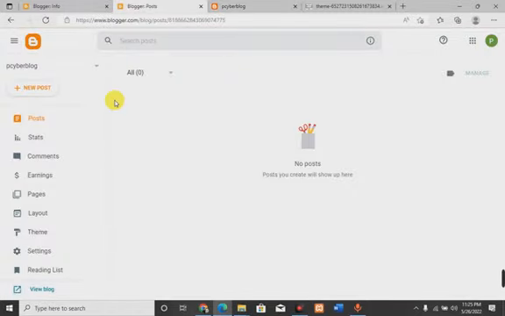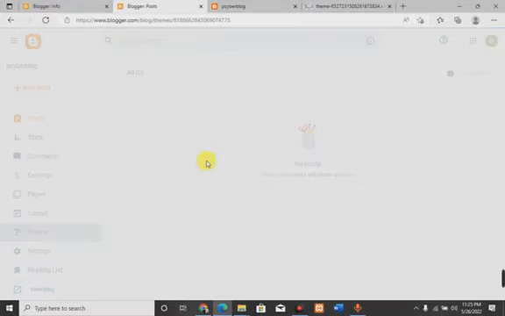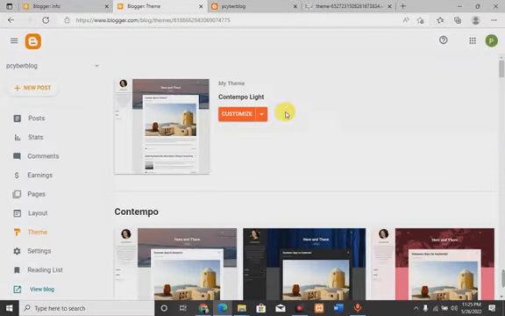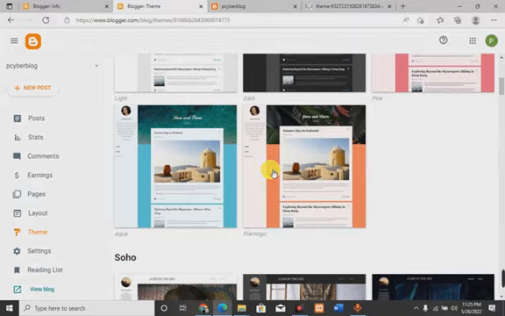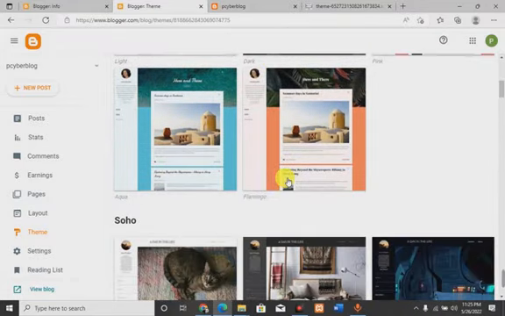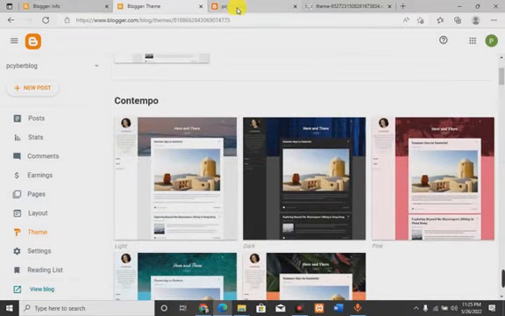So let me guide you. What next are you going to do after creating your blog? You know of themes. Themes are like templates. You can get some free from here. You can install any of these free themes, and you can also get more free themes online. But in this tutorial, I'm going to provide you with one of my premium themes for you to use. Remember, blog is all about what?